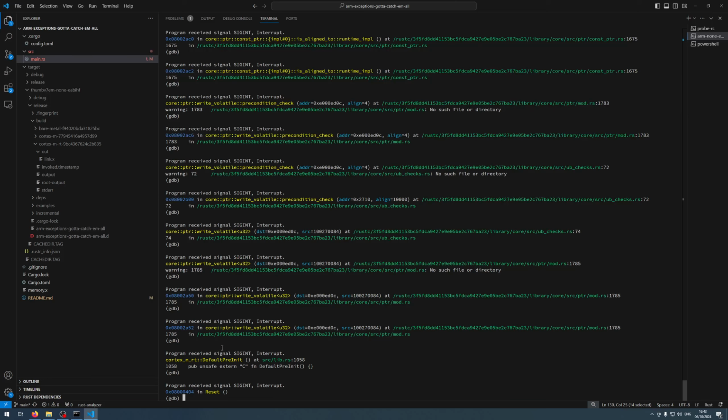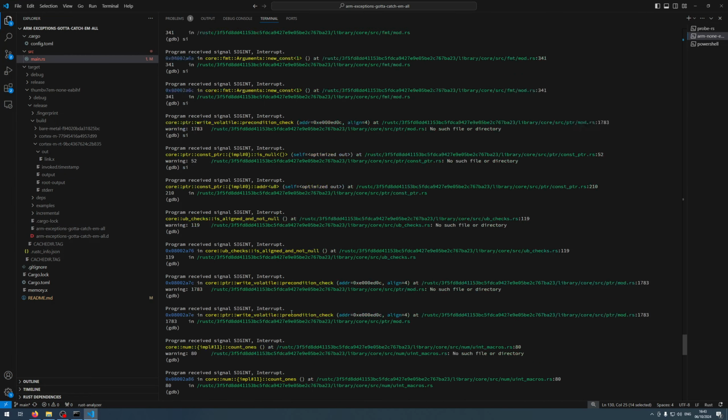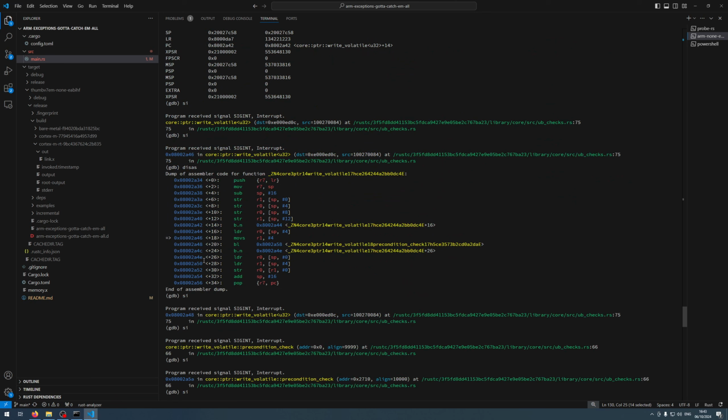Okay, so this was one of the last instructions that got run. So that's a store with the register. So probably stuff got loaded into R1 and R2, and then the store happened.